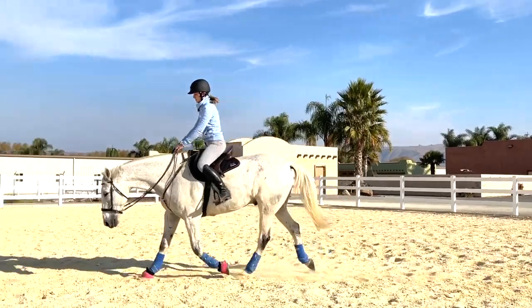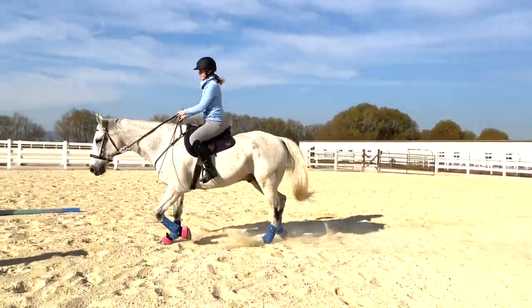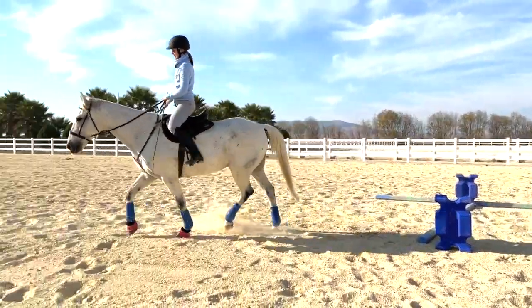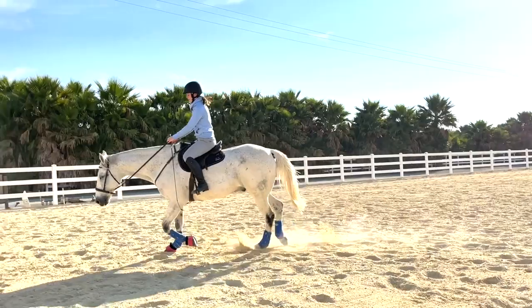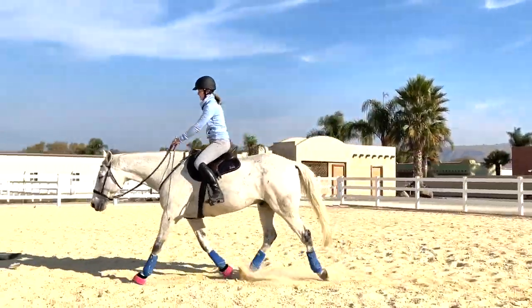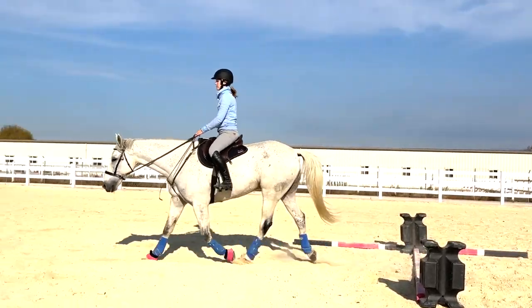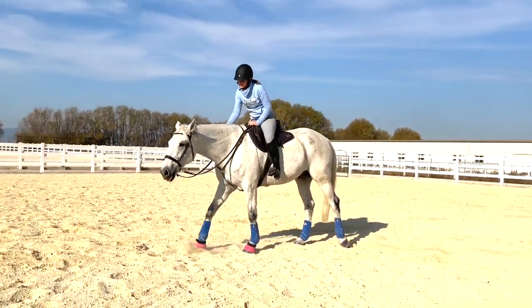So here, look how much he starts to stretch towards this pole and just act like this is no big deal. So this was really a great accomplishment for both of us, and mainly really for me to remember to use the correct aids for what needs to be asked of him. And we ended up ending on this, and it was a great ride. I really learned a lot in this ride with him.